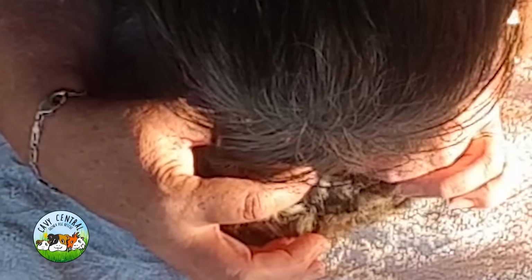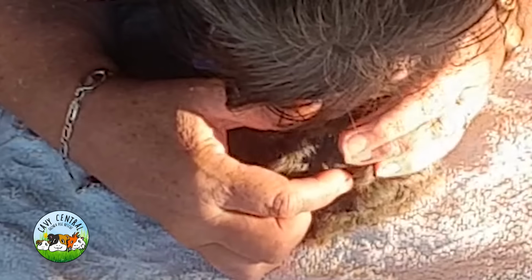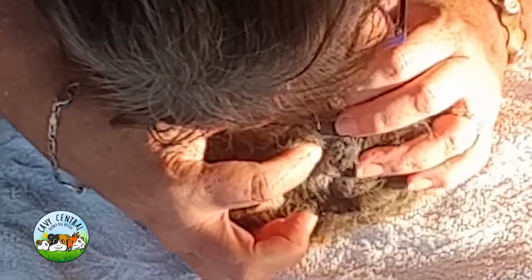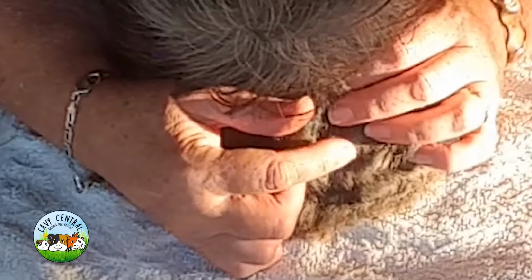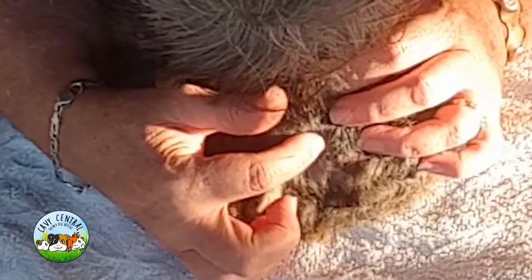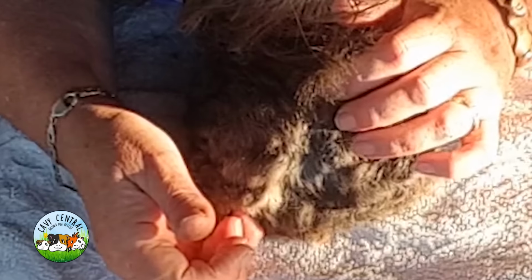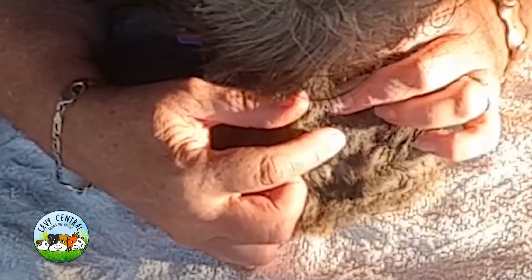And the reason for that is that the scab still hasn't lifted. It's quite a scab that's developed there, which is good. It will eventually come off and away, but it's all hard and solid, no temperature, nothing. And it's started to lift here on the side where my nail is, which is good. So it's very close to coming off. But don't force it.